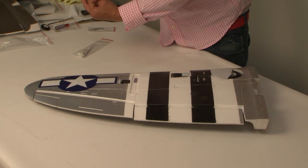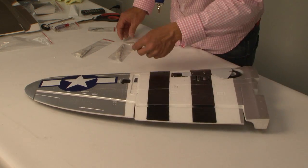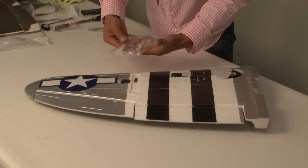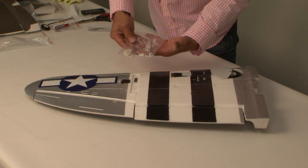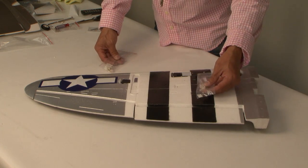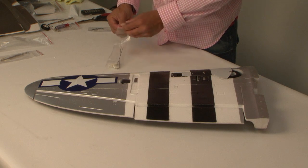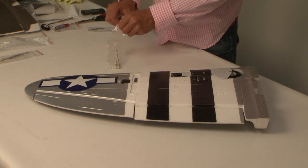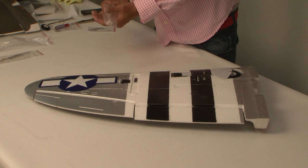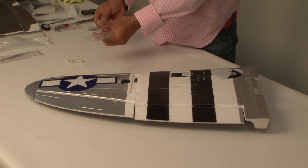All right, so here we go. We have here they're about the same. So these two bags here are actually, one is your aileron and one is your flap. And it looks like the longer push rods will be for your flaps, which is this bag. And then the shorter push rods will be for your ailerons, which is this bag here. Okay, so let's get those out of there. And we're going to put the push rods aside for now.